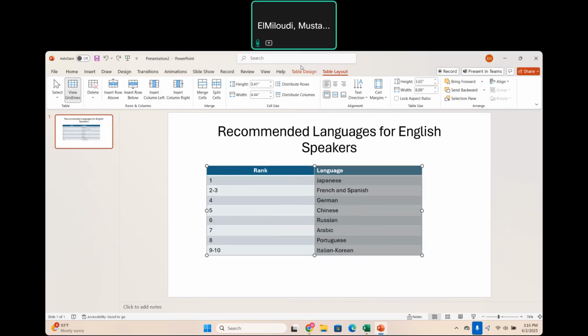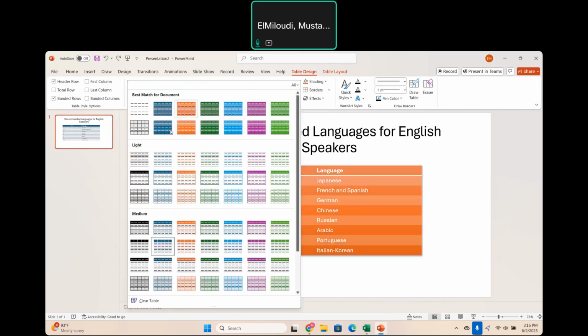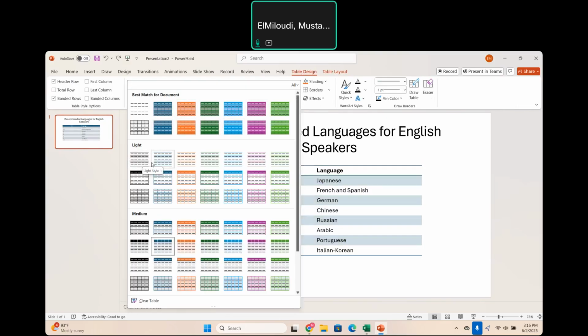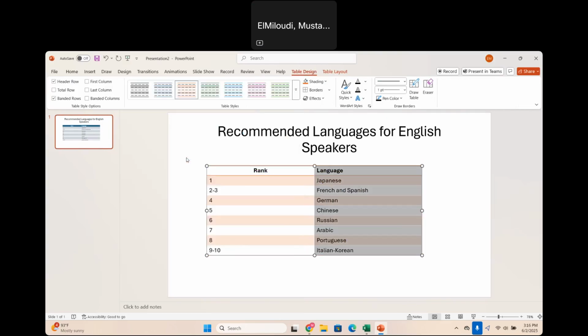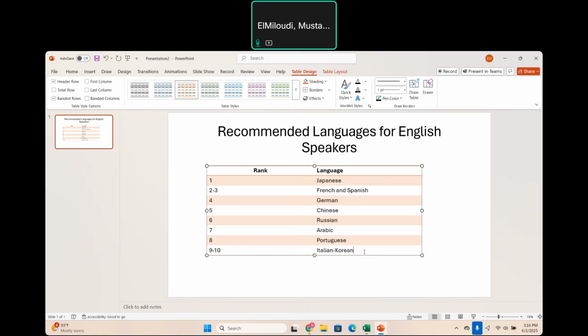You can also change the table design. As you can see, we have a variety of options here, light, medium. So you can choose any one. I like this one. Now, what about if I want to merge two cells? So let's say, for example, here I have international, and then here we have business, and I want to merge them.